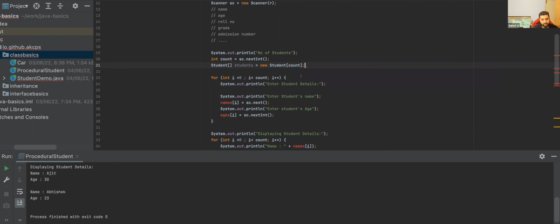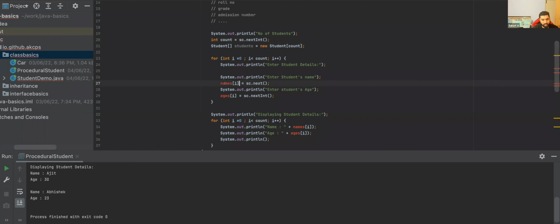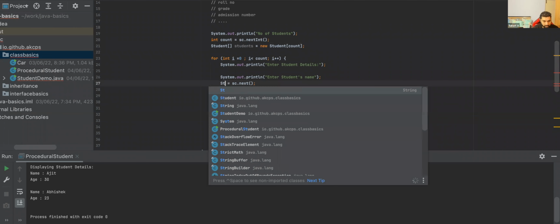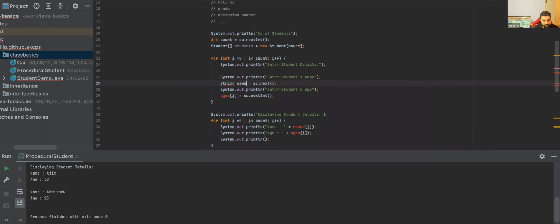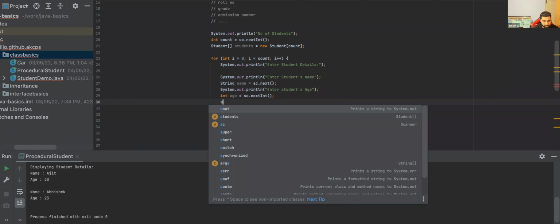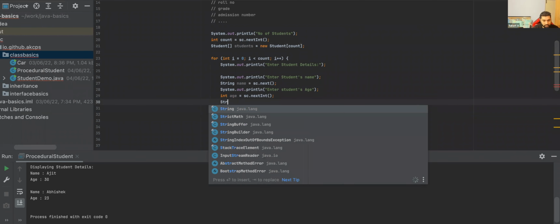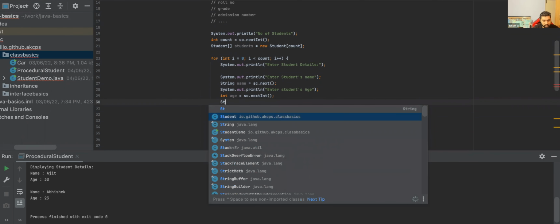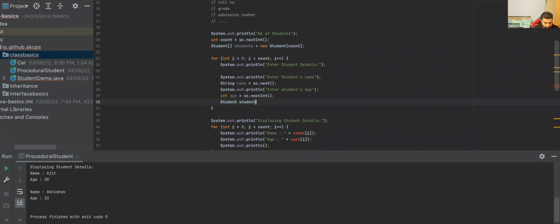And now, instead of doing this, I can just go back to my value where I say string name and int age, and just define a new student. So I would say student is equal to new.